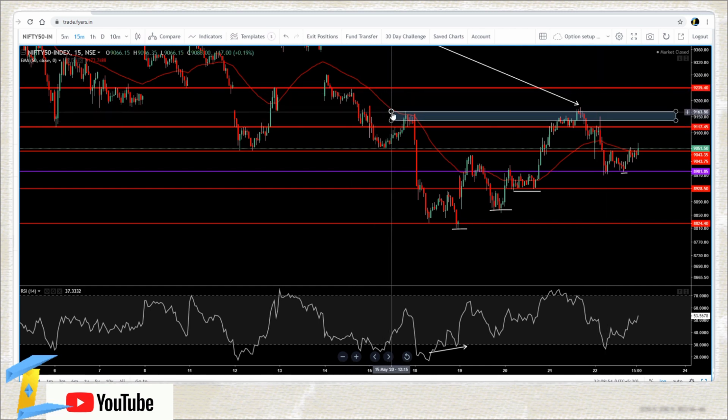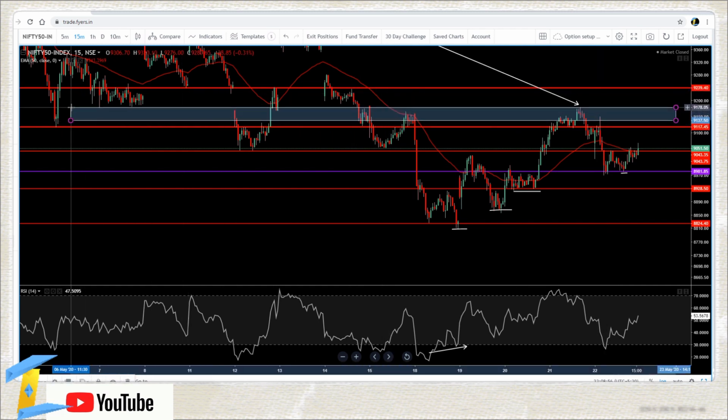So all these things are things which we need to watch, which we need to gain an understanding of, and then realize that, oh okay, there seems to be some amount of support which has turned resistance. There is resistance right on top over here, and there is resistance right on top over here. So there is quite a bit of selling which is happening here since the 15th of May, which we saw again, the selling kicking in right over here.